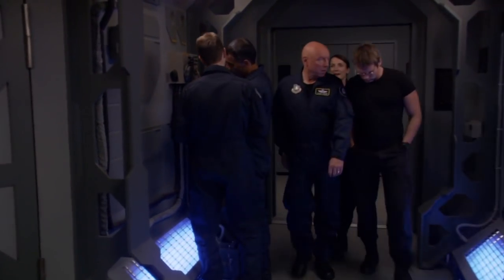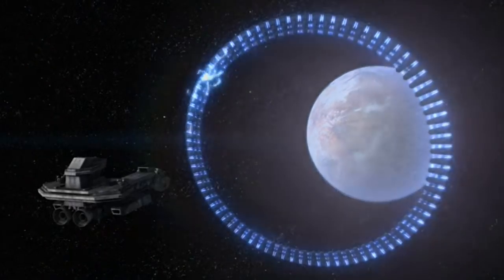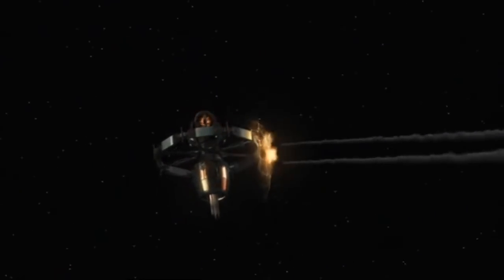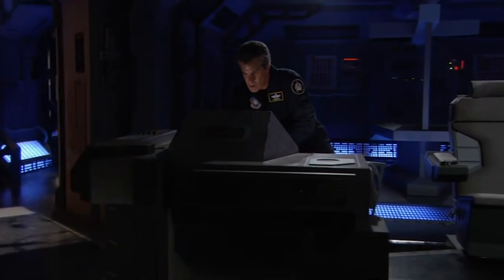Prometheus faced its greatest challenges when the Ori began exerting influence in the Milky Way. It took part in a successful attempt to stop the first Ori supergate from being completed, but was destroyed above the planet Tegelus by a satellite using impregnable shields and an overpoweringly strong weapon built using Ori technology. Its commanding officer, Colonel Lionel Pendergast, went down with his ship, but ensured that much of the crew was evacuated using the Asgard transports.